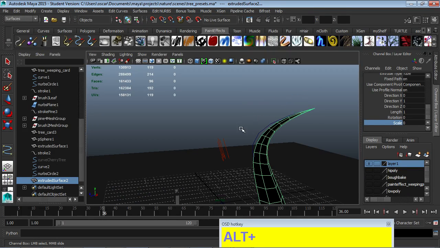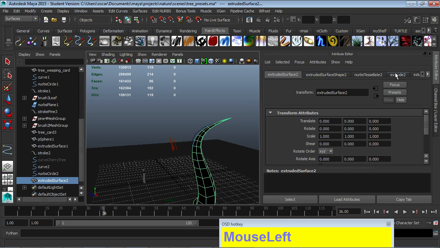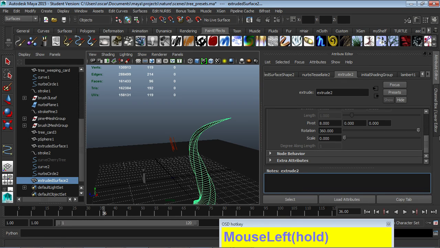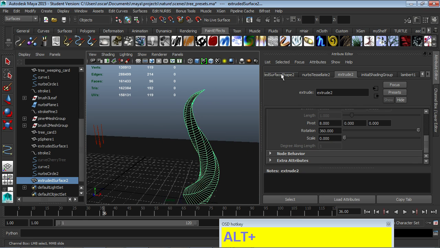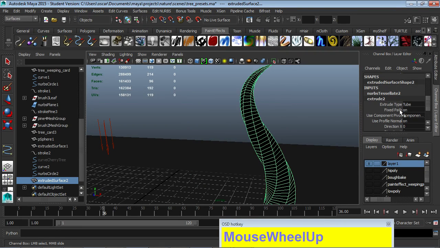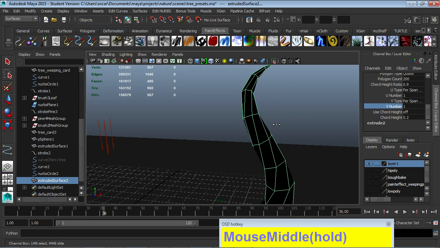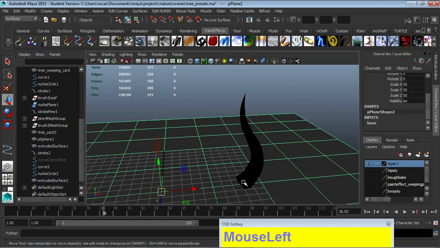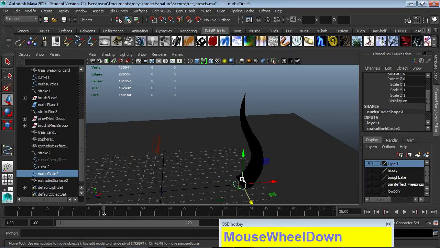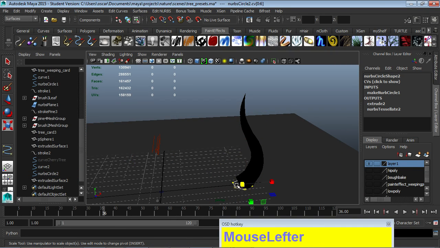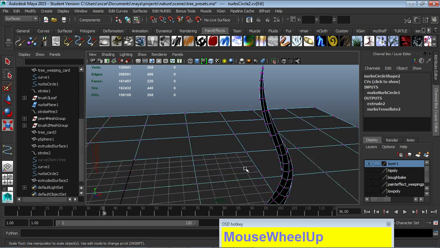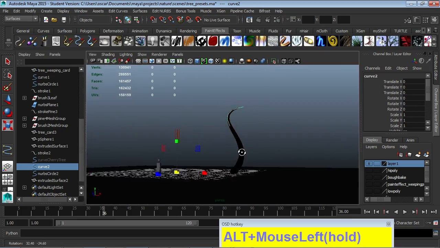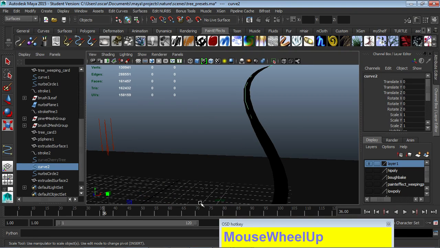You'll notice that it doesn't quite fit the whole curve. You can end up fixing that by, under the extrude node, using the rotation value. But that does make it a little high poly, so I'm going to go back to the NURBS tessellate node and reduce that V number until it's something like that. You might want to try scaling it more, but what you can end up doing is select your original NURBS curve, select all these, and scale it down a bit. Now we still have this node here, which is this curve, and this curve is going to be a useful tool because it'll both modify our trunk geometry and modify our curves once we make it.